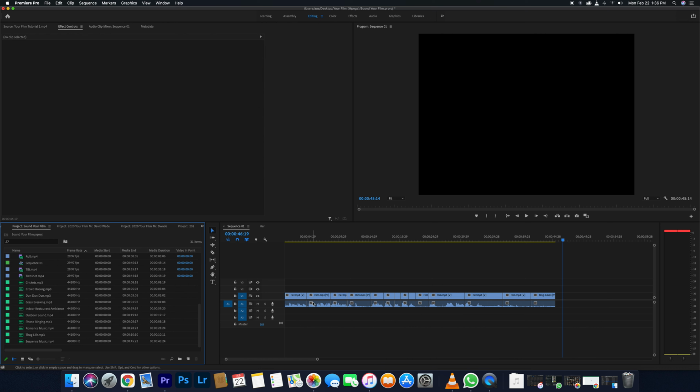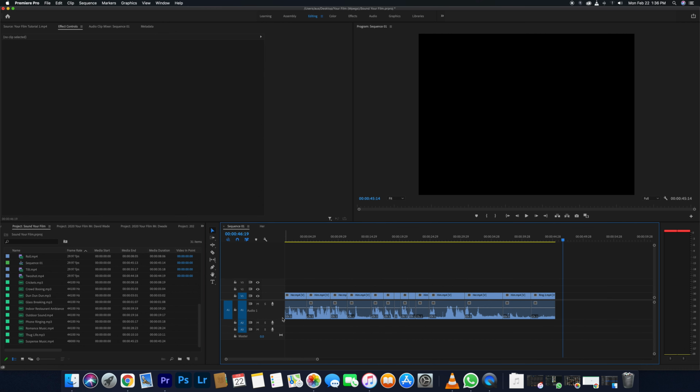Now, the first thing that I recommend you do is click on your audio track and drag down a little bit. Doing so will reveal a white line cut across the middle of every shot in your audio track. Basically, this is the audio line, and this is controlling the volume in decibels. You can see it starts out at 0, and then you can add or subtract however you'd like.